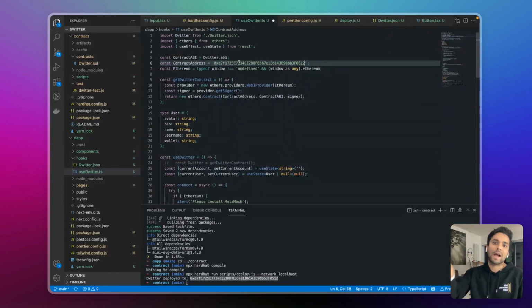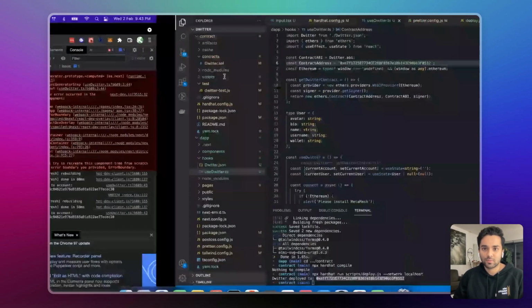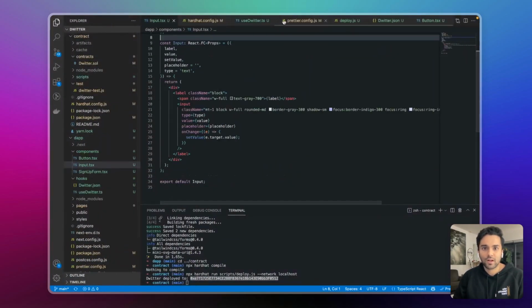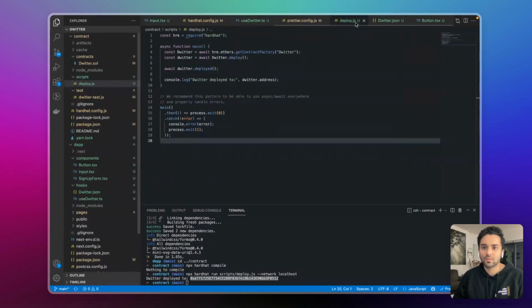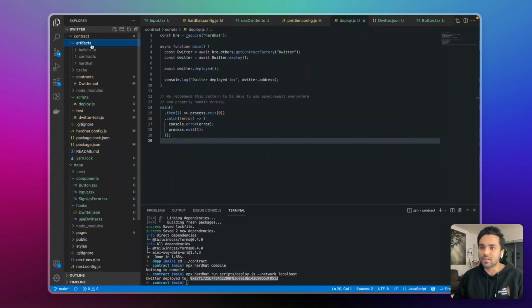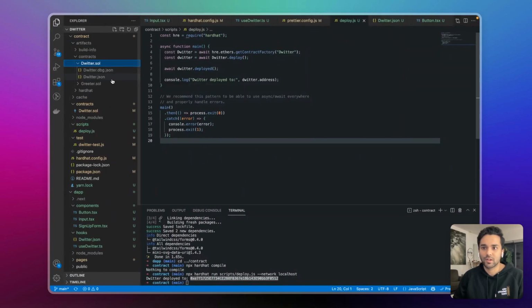The contract that we deployed before, this was done. You cannot edit that contract. Right now I'm deploying a new contract because I changed some things and those things will be missing from the previous contract. So it will lead to a corrupt state. So that's why contracts are immutable in this case. So I also need to change this ABI file so we can get this from our contract. So somewhere here, artifacts, contracts, Twitter, JSON.